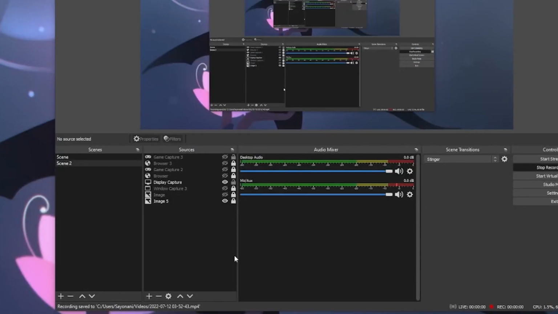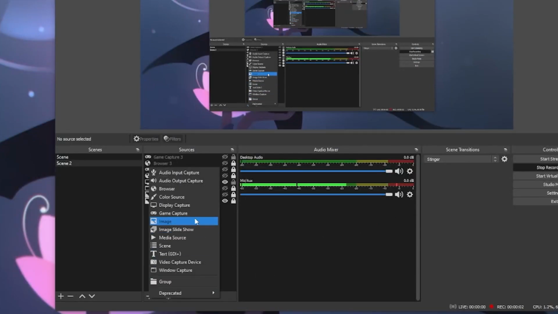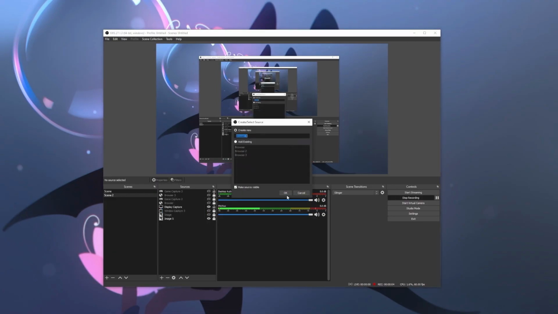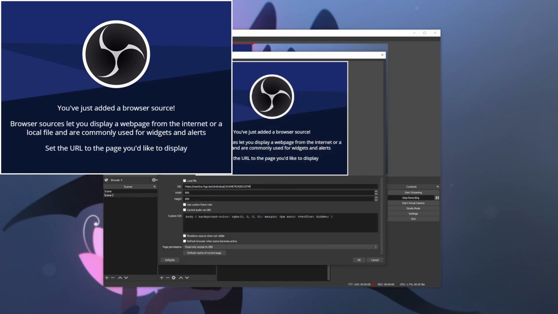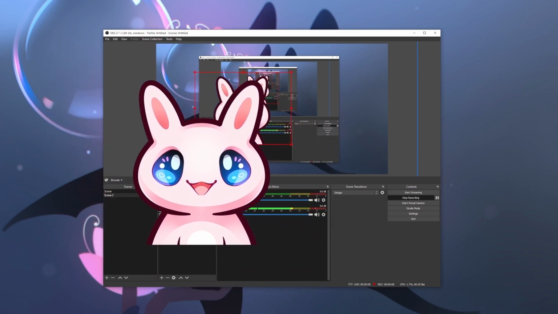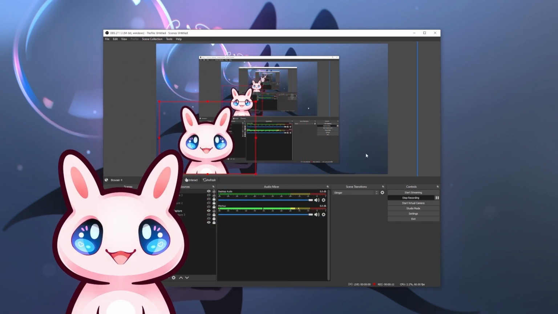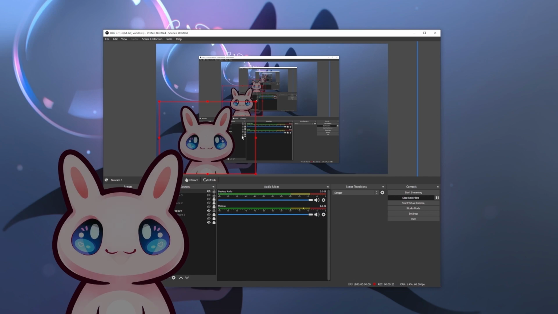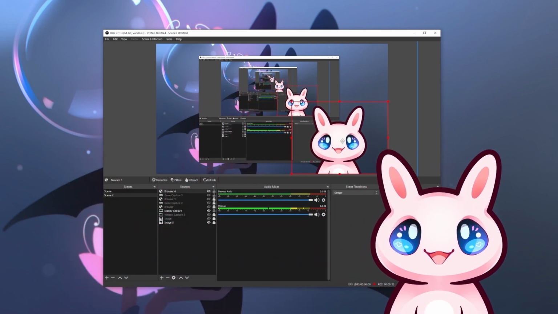Now on OBS, you'll want to add a browser source, click it, paste the link, and there you have it. You can see that when I'm not speaking, it goes dark and it switches images. Also, don't forget that you'll have to be on a voice room on Discord for this to work.